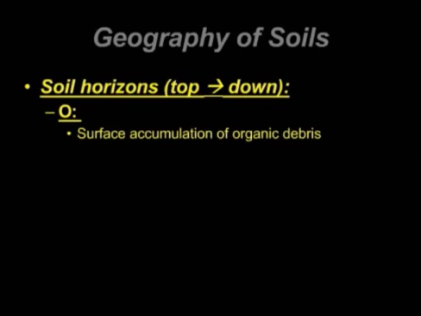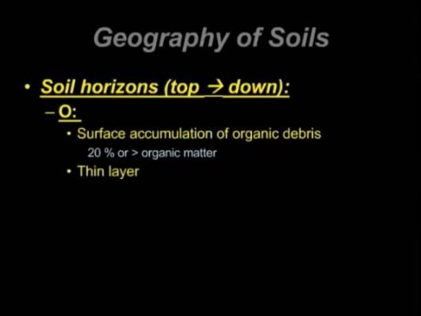Talking about soil horizons, we'll start at the top and work our way down. We begin with the O layer, and O comes from the word organic. What we have here is the surface accumulation of organic debris. We also refer to this as plant litter. We've got lots of things that have recently passed on, whether a leaf, an earthworm, a bug, an insect, a stem, whatever. All this organic matter settles and collects, and over time becomes part of the soil, but forms this top layer, the O layer, that's very rich in organic matter.